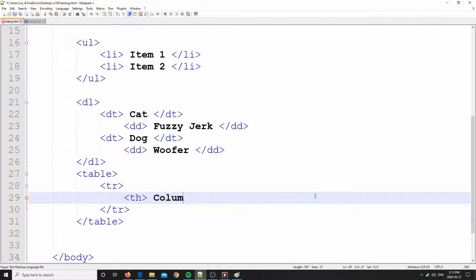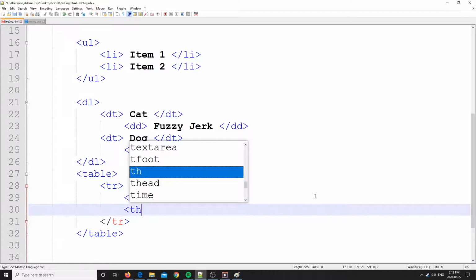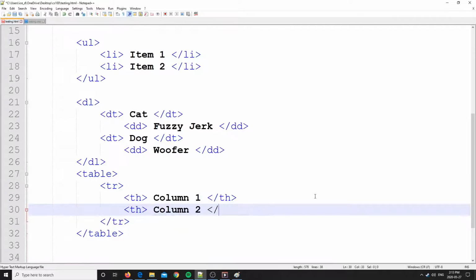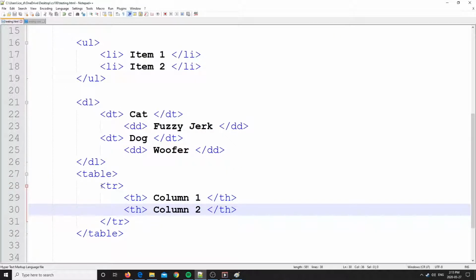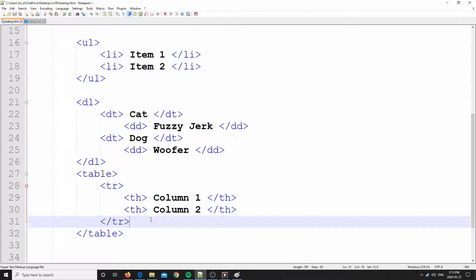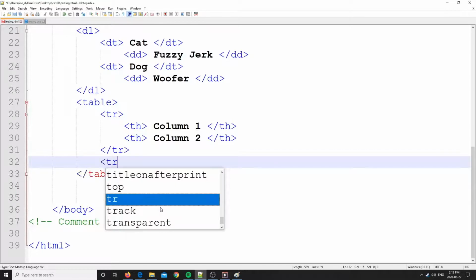So we could name it column 1 for the first column and column 2 for the second column. And this would fill our first row here and here. And as you see, we're building to the right, but we're writing downwards, and that's what trips up a lot of people. We wanted to have 3 rows, so we're going to put another row here.